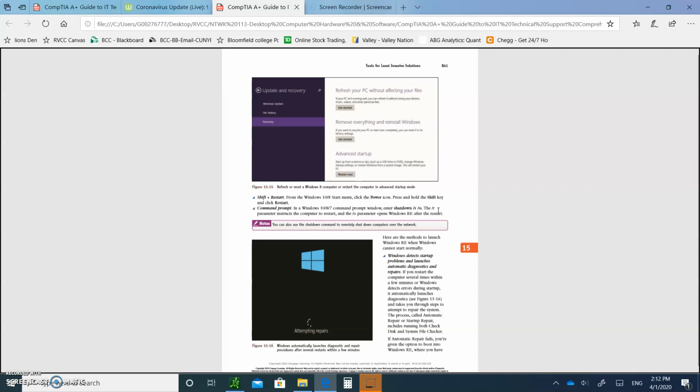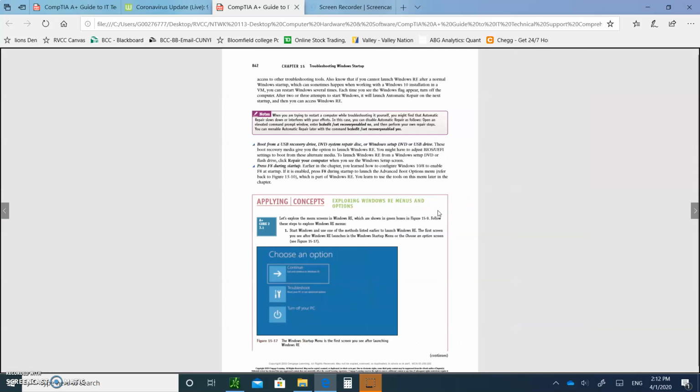Number 5, boot from a USB recovery drive, a DVD system repair disk, or a Windows setup DVD or USB drive. These boot recovery media will give you the option to launch Windows RE. You might have to adjust the BIOS/UEFI settings to get the boot sequence going.